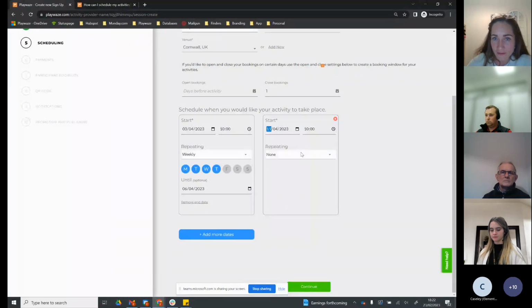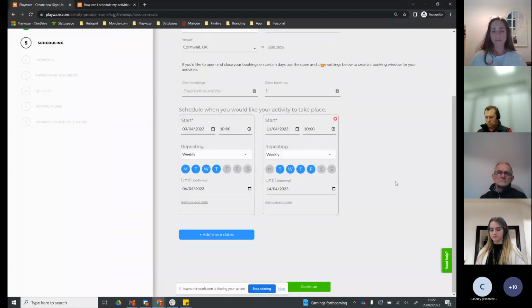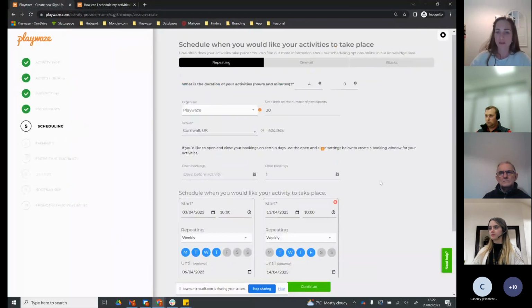And then I want to put the second half of the week in. So I'll go from the 11th, and press weekly. I'm going to take my Monday off, and I'm now going to be delivering to my Friday, so we're going to change this to Friday the 14th. Okay. So this is what your sessions would look like for Easter if you're running the full eight days. If the Friday, Saturday, and Sunday are greyed out, this means that when we create it between those 2 dates, none of those days are going to appear. So we'll have the Monday to Thursday and then Thursday to Friday created as sessions.